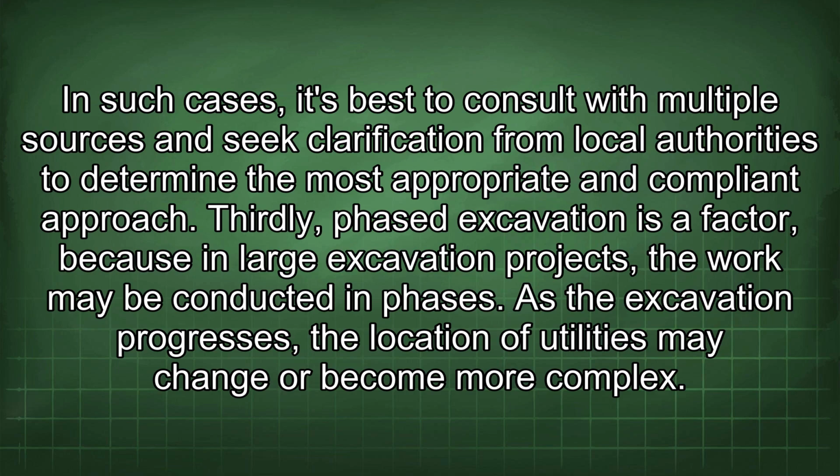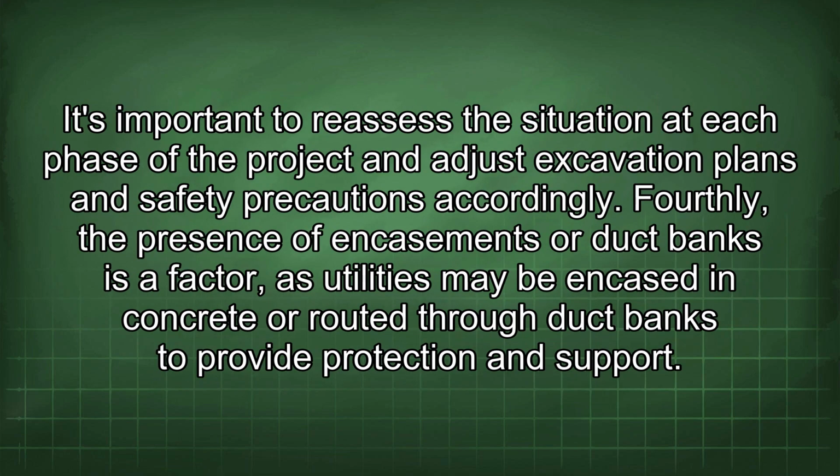Thirdly, phased excavation is a factor, because in large excavation projects, the work may be conducted in phases. As the excavation progresses, the location of utilities may change or become more complex. It's important to reassess the situation at each phase of the project and adjust excavation plans and safety precautions accordingly.